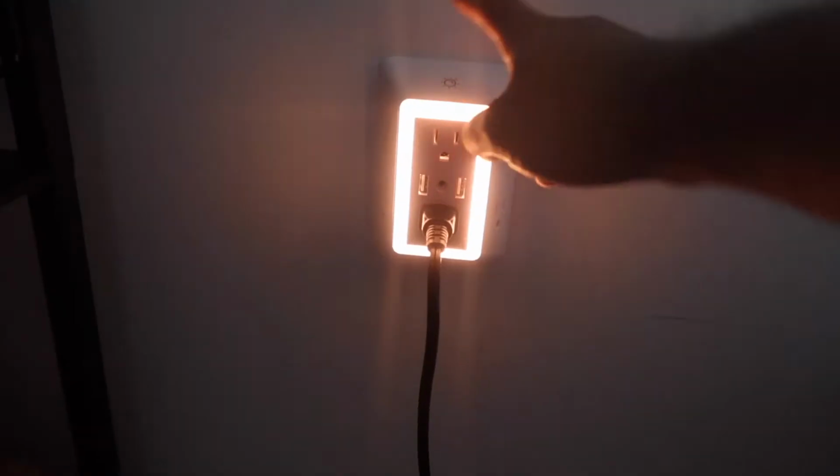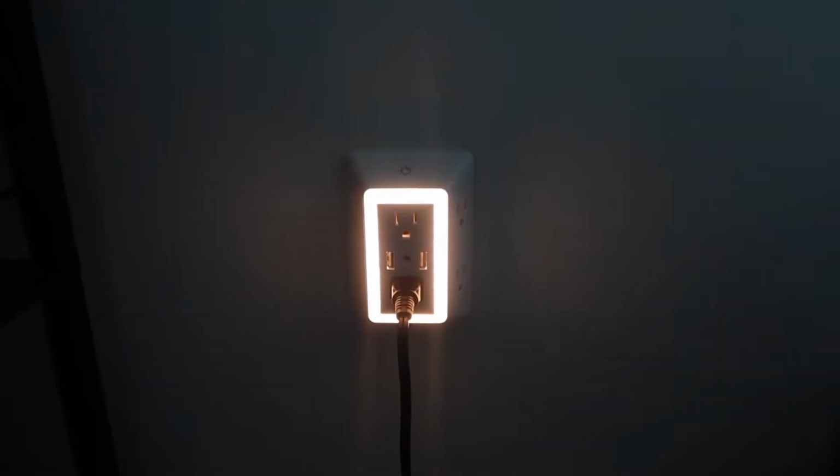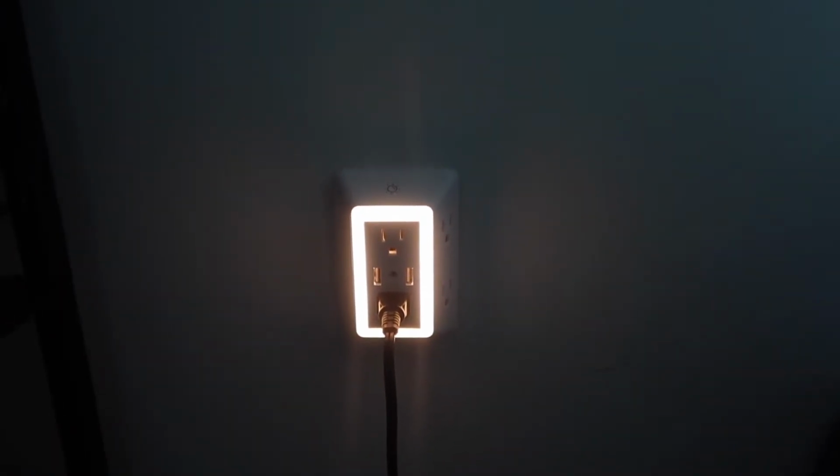And brightness level 1 is the brightest. But definitely really cool how they give you guys the option to use it as a night light as well. But I'm actually going to turn back on the light and test out the plug outlets on here.